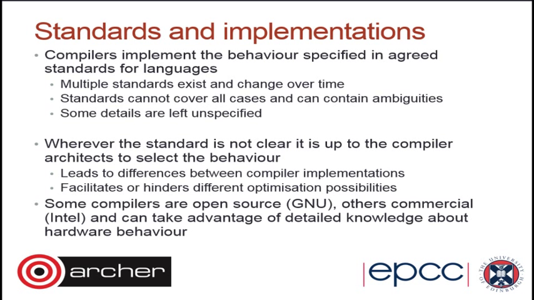Also, what you've got to bear in mind is that in the big wide world, not many people use Fortran. It's very popular for us, very popular in numerical science, but we form a tiny, tiny percentage of overall computing users. So for things like the GNU compiler and even the Intel and Cray compilers, there are not that many people working on the Fortran areas of these compilers. And what that can mean, for instance, is compilers do not currently maturely support Fortran 2008. And support for Fortran 2003 has only become mature in the past few years, once it's been around for about 9 or 10 years. So going from the standard, which often has some really nice things in it, to a mature compiler which you can rely on can take a very, very long time.